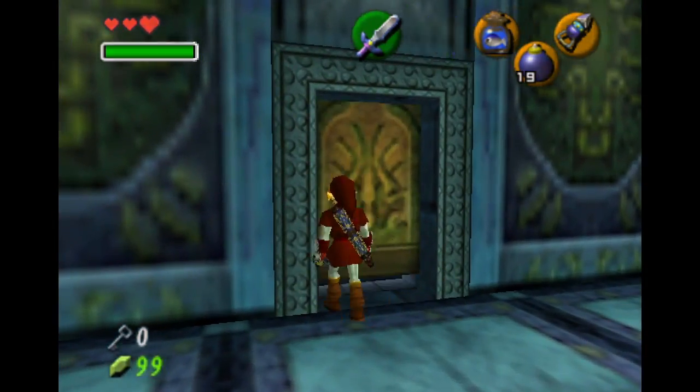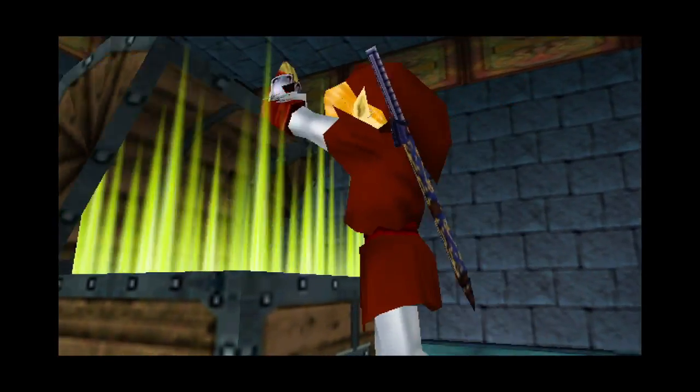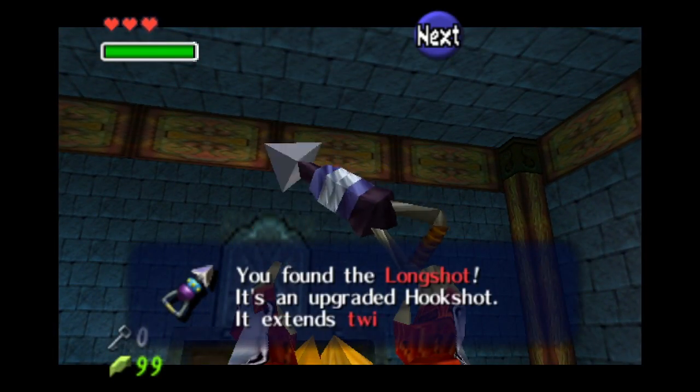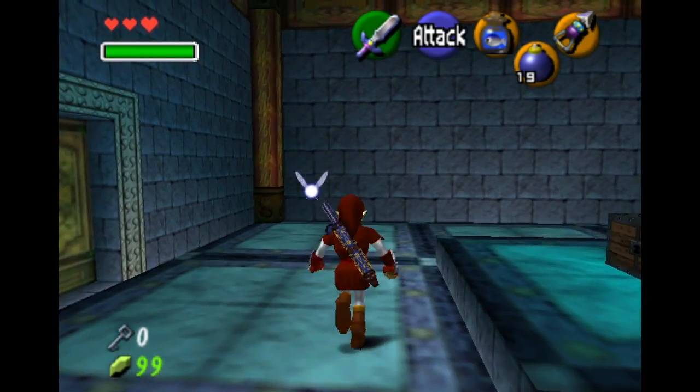So now we're just going to go grab the long shot, and that's going to be the end of this part. And in the next part, we're going to go into the Shadow Temple and the Spirit Temple. So we'll see you in the next part.